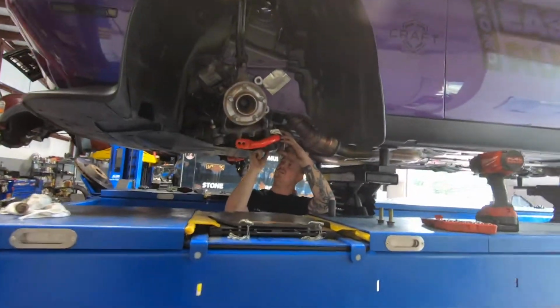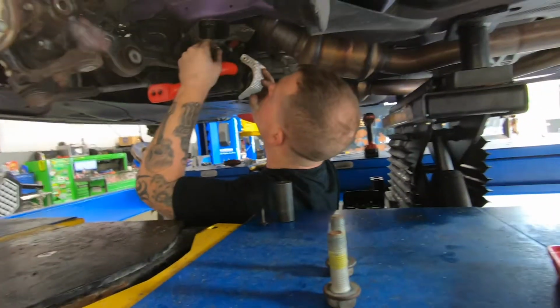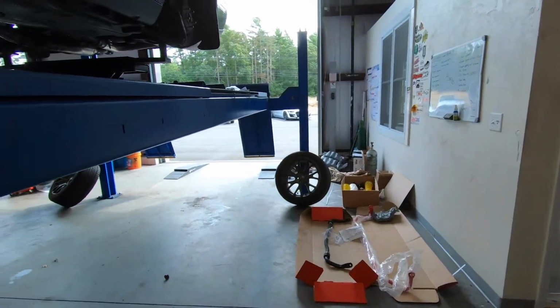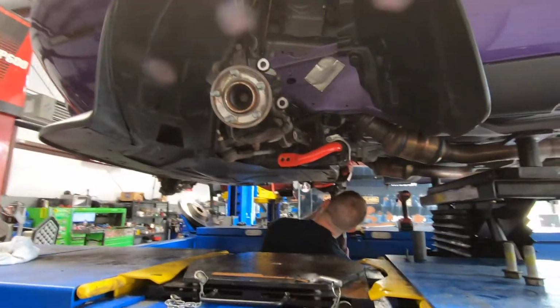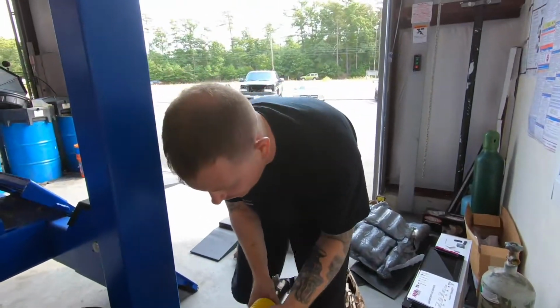Had to get some protein in me after holding this thing up. Putting the heat shields back on for the bushings. And then next step is we're gonna go ahead and slide those yellow and purple Bad Larrys in. Oh, so that's what's next, huh? Yeah. I don't even know why I'm doing this. I'm the conductor. I'm the brains of the operation. I wouldn't go that far. You can touch up on your German and read the instructions real quick.